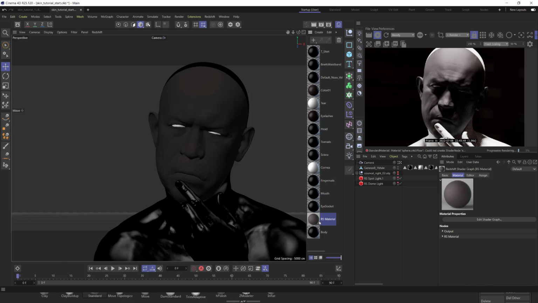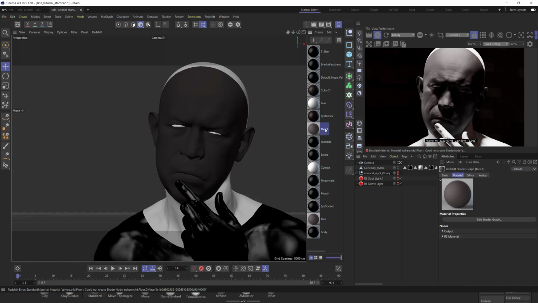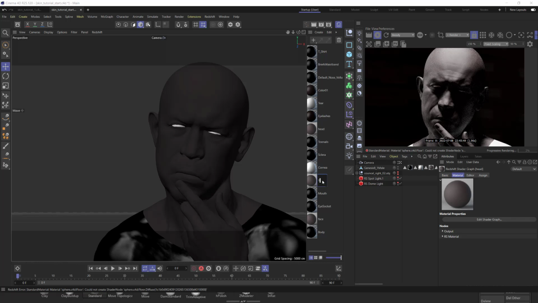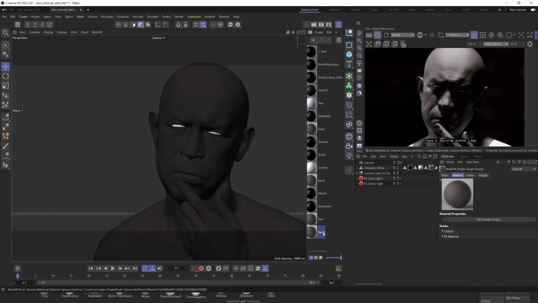Okay, and rename material to face. I'm also going to duplicate and do this one for the head. The name stayed actually correct, and duplicate and do one for fingernails, which is actually my arms. Or in this case hand, and one for the body. Body stayed the same. Okay, let's go back to the face.